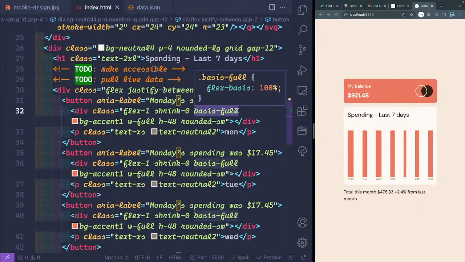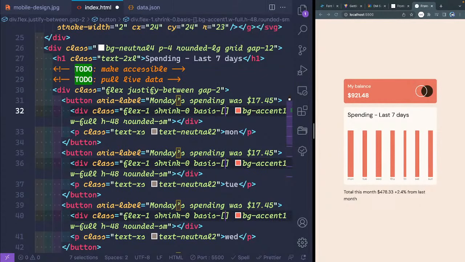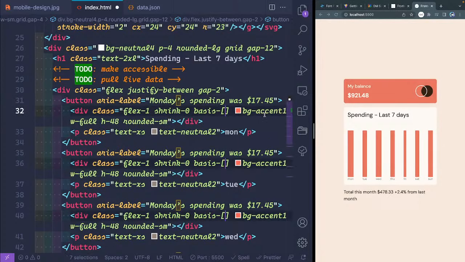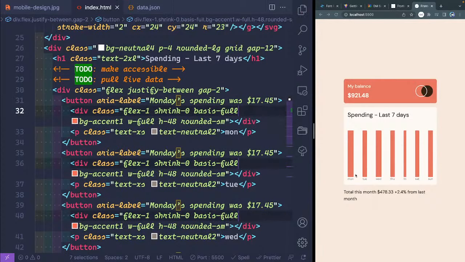Maybe what I need to do is set an actual value here. Let's just set this and see if that changes anything. And you can do arbitrary values like that in Tailwind. All right, let's come back to that. It shouldn't be that difficult, but I just need to figure out how to make those stretch properly. Oh, you know what? I'm setting all this on the wrong thing. This needs to be set on the button itself. So that could be a problem.